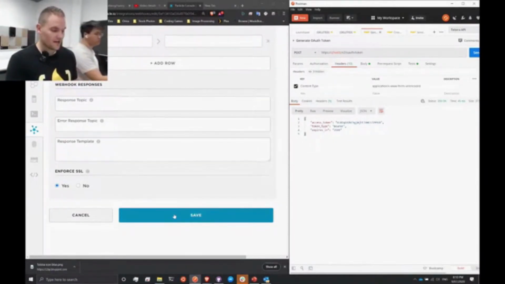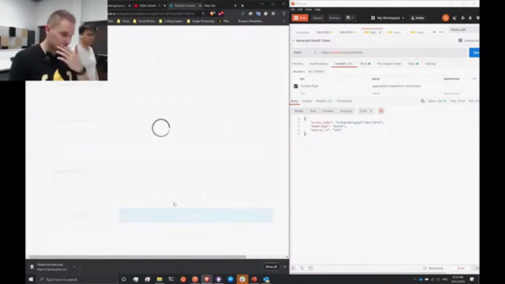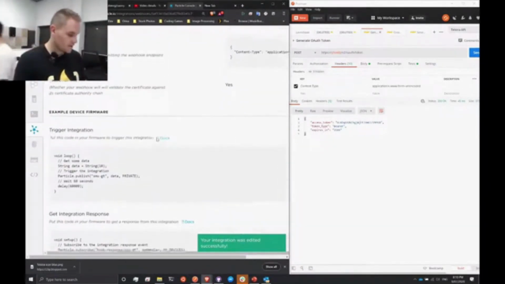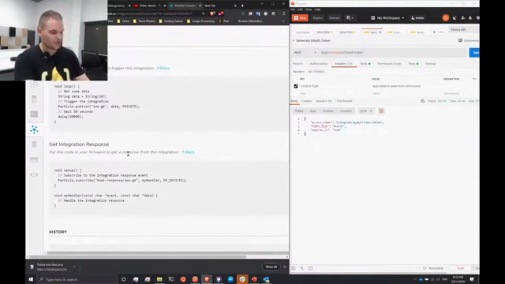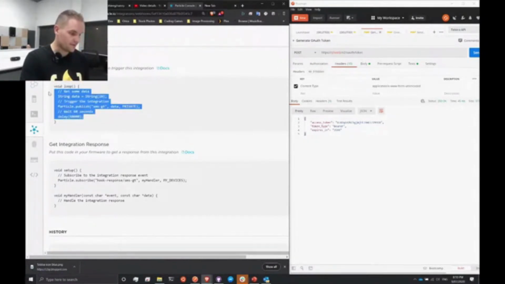Once you've set up that webhook, you scroll down and the Particle console will show you how to use it in your code. If you want to call this function, this is all you do. This example is in a loop, basically every 60 seconds.